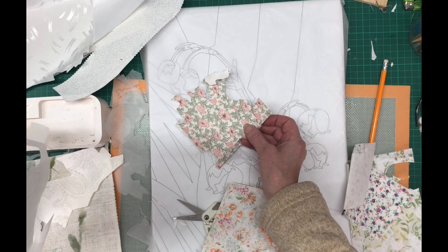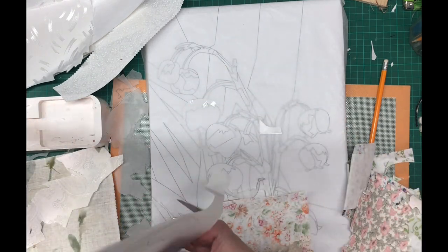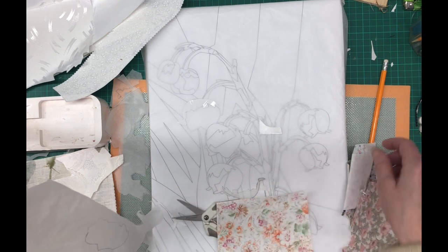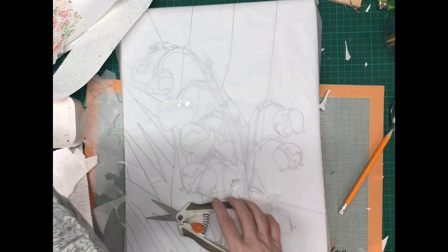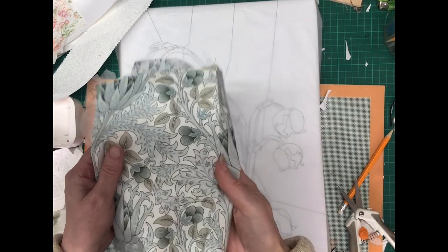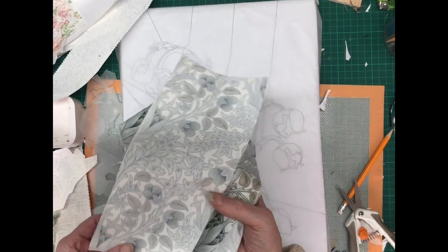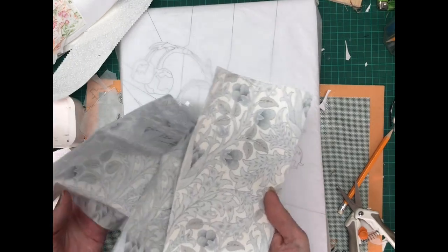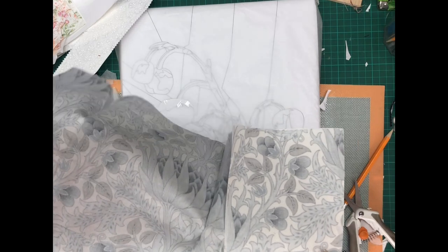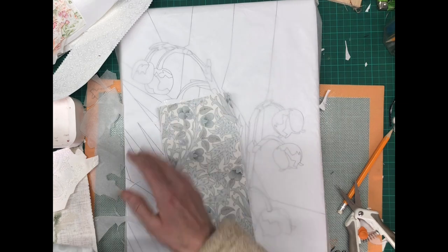Really, white's always a bit of a tricky one, isn't it? It's either not white enough, or it's too white and too plain. I might just stop and see if I've got something. I'll be back in a sec. Okay, so I'm back. What I came up with is this, but this is too much. So what I actually did is I turned it over and I used the back side of it, which is going to be perfect. Don't forget the other side of your fabric. Sometimes it just holds the perfect thing, and that's going to be much better.